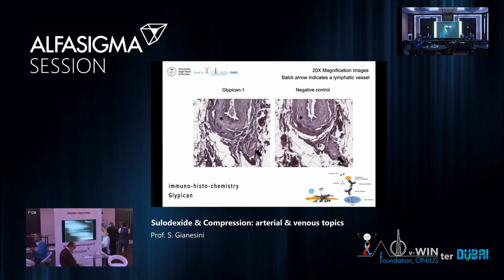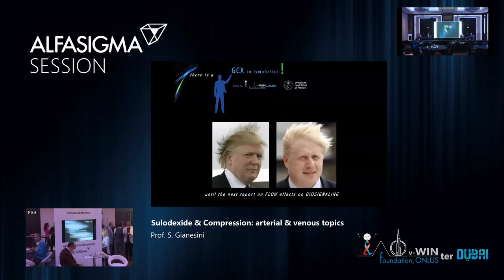So there is a glycocalyx also in the lymphatics, and this could be a common denominator in the translation of mechanotransduction forces into biochemical messages, where sulodexide could indeed have a role, for which we really must think more about this drug and study more the pathophysiology related to its action, so that we can improve the benefit for our patients. I look forward to brainstorming together in another meeting on how a physical force is translated into a biochemical message and how sulodexide can help in this.